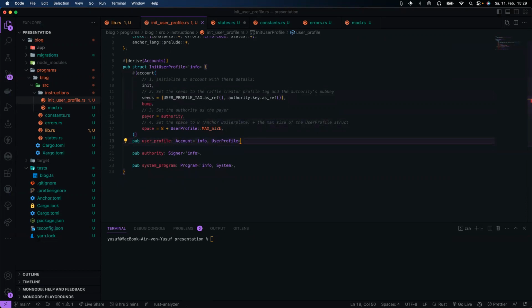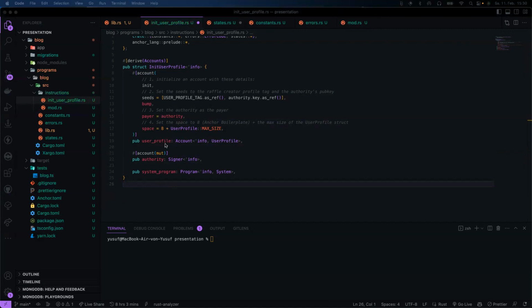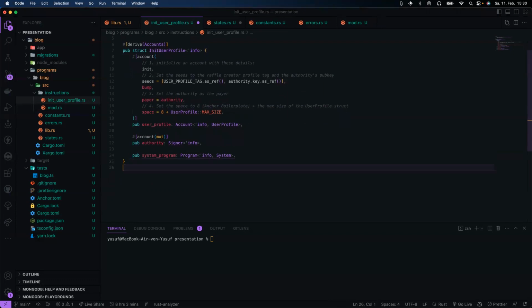All right. Then the next one is the authority, which is just a normal signer. Mut means mutable, by the way. So when something is mutable, that means that the state can be changed and it is not a constant, similar to let and const in JavaScript, where you can update let, and const would be static. Let would be mutable in this case. So the system program, as I said, is Anchor boilerplate, and we just have to add this in every struct for our instructions. So now we have to call the function itself.